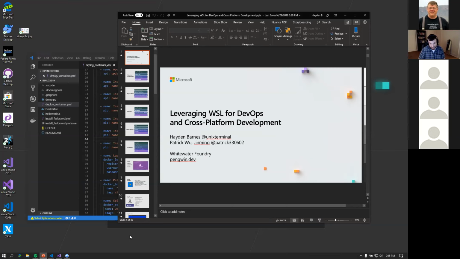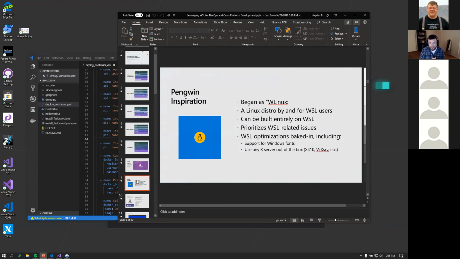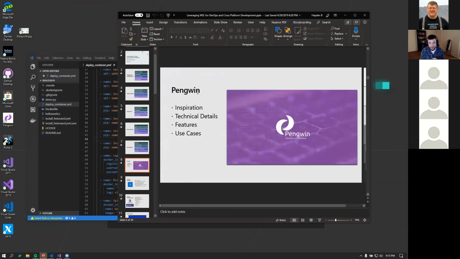We decided that, in classic open source Linux tradition, we needed to fork and develop our own distribution just for WSL. It was originally called WLinux. It could be built entirely on WSL, code and all. We prioritize WSL related issues, and then we bake in dozens and dozens of optimizations that we have worked on to create what we now call Pengwin with a W.